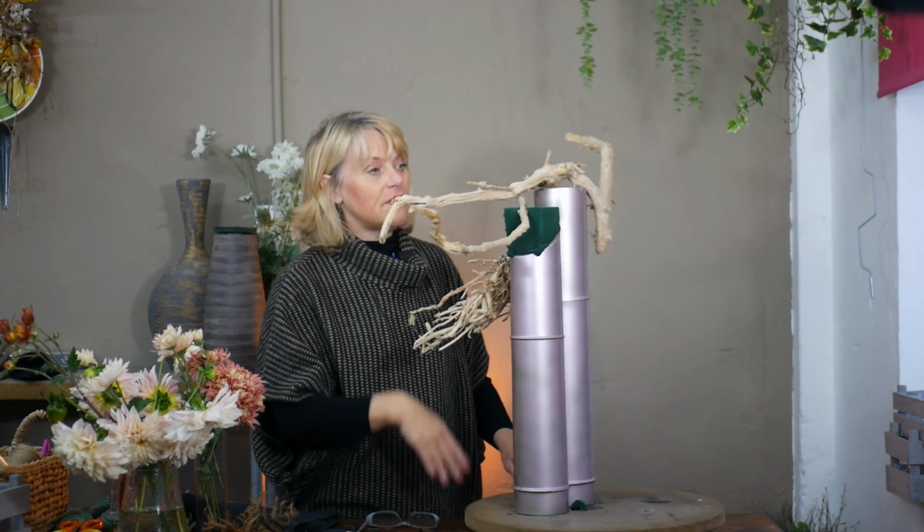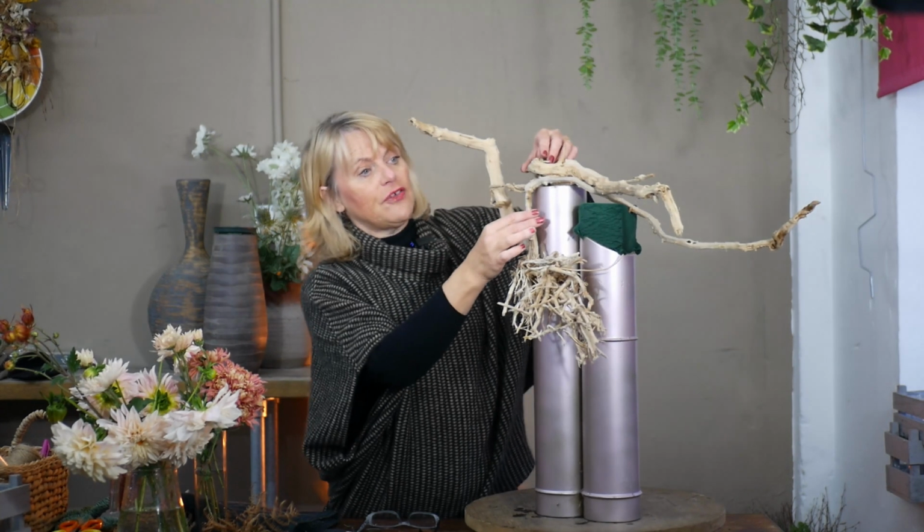And I thought it was going to look really good on this tall container that I've had for a number of years. This is a container that I think is probably plastic, but it's been made to look like bamboo, and I felt that the theme and the harmony of the two worked quite well together. This tends to change colour depending on what design I'm creating, but today I've used some rose gold spray paint just to cover the original dark green colour that the container was the last time I used it. And for the moment I'm just resting these two pieces of the root on top.